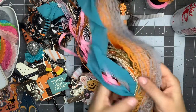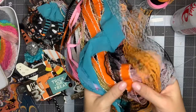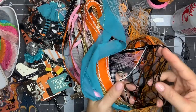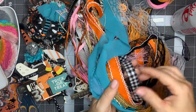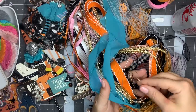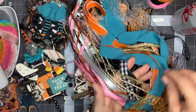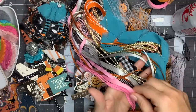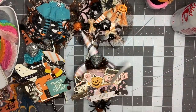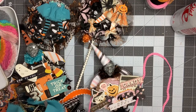I cut several lace pieces out. I wanted some other textures too — I have some solids, like this orange from Joann's. I've got a crocheted or knit lace that's black with a silver trim, some gingham, almost like a cording that's gold, some silver and gold thread, a little eyelash piece, something that matches the Hey Pumpkin collection, some glittered orange, some striped, and some pinks. I think I have enough ribbon for all five wands. Let me start pulling some out.